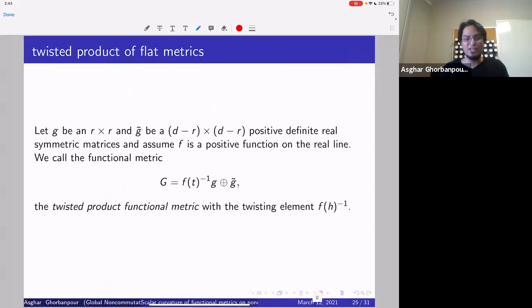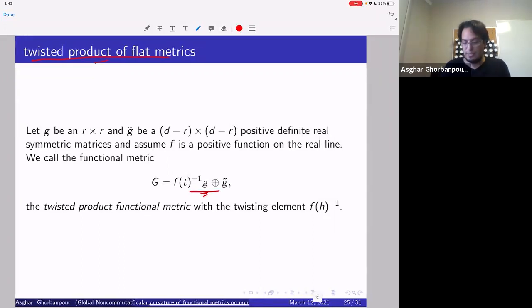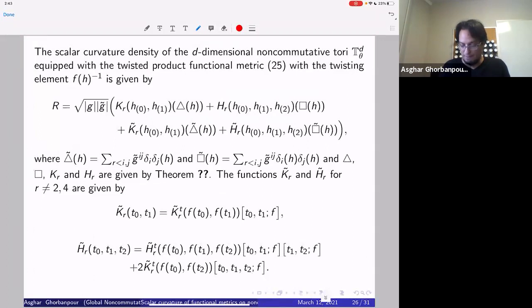But that trick doesn't stop there. We can actually calculate those T and alphas for other kinds of metrics. One specific form of these metrics is a twisted product of flat metrics. It is again a functional metric. We could fix those ones and calculate all the work that we needed to do. And again, that general machinery will give us the results.